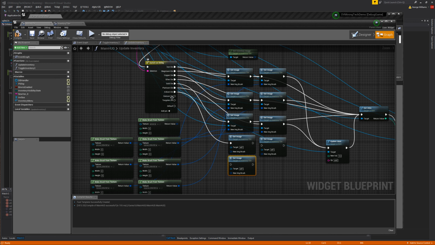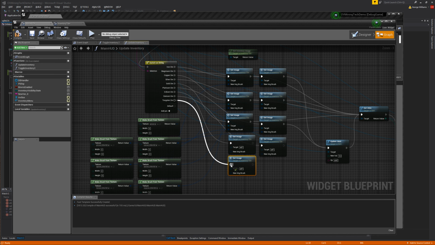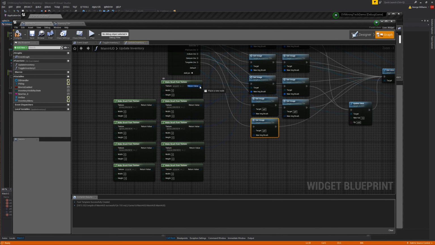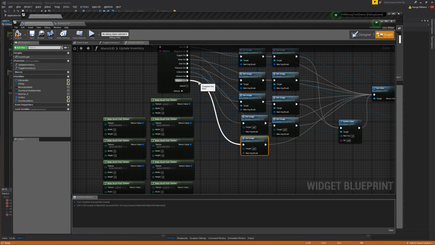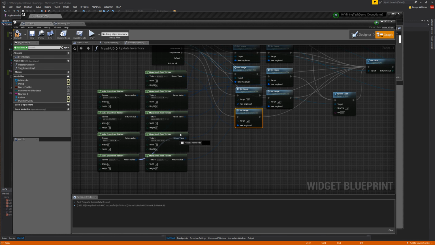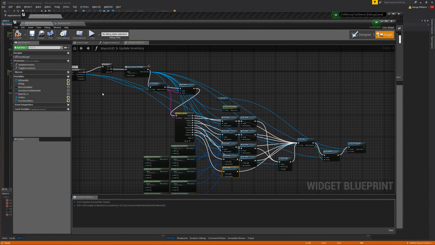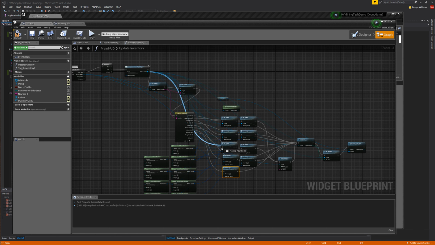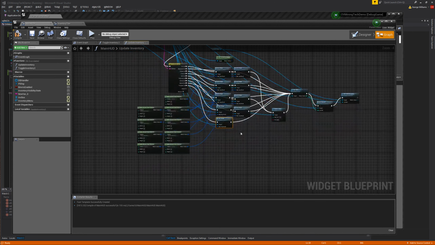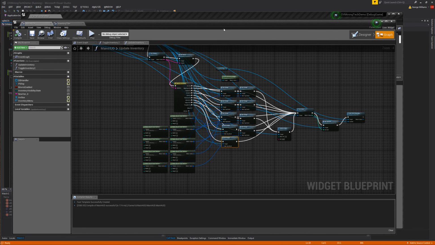So iridium, tungsten, and osmium. Okay, so we have our new stuff in there.